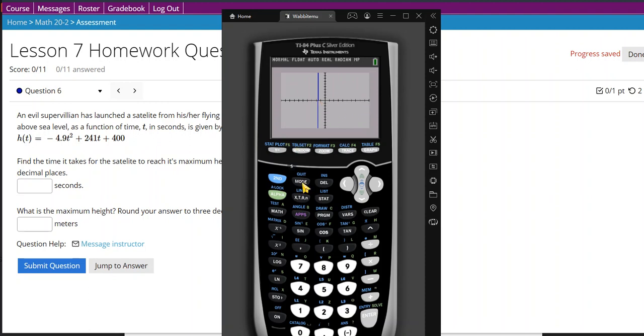But for the most part, I think if we go window and then change our y maximum to, and I don't want to make it 400, I want to make it like 800, but probably more. But let's do that for now just to see what we get. So go graph. And then it goes up. Oh, and it's going up a long way, right? It's like a straight line still, right?